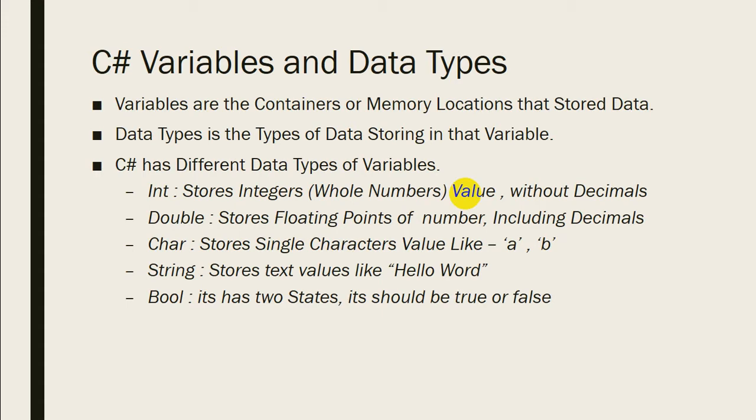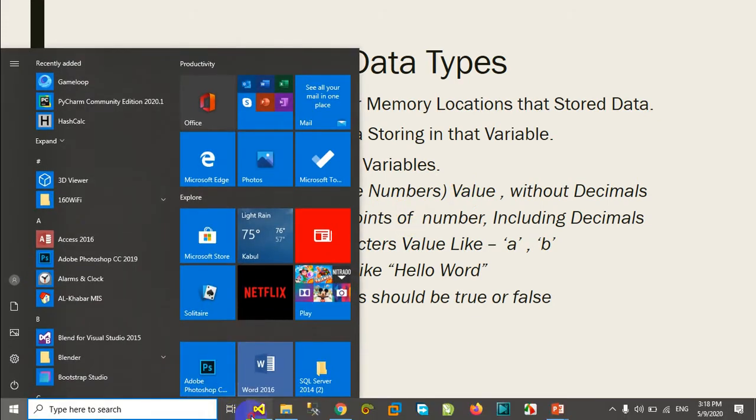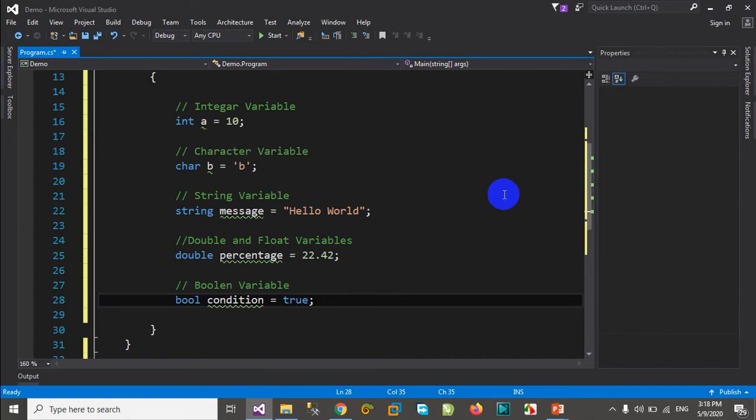So let's see how we can declare the variables and how we initialize them. You can see this is the integer variable, and it has the integer data type. This variable can store only integer data, like 10.